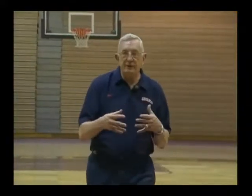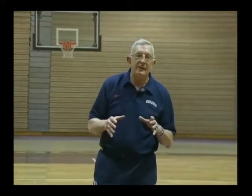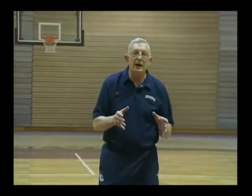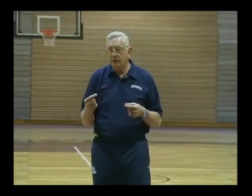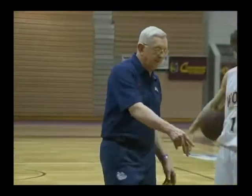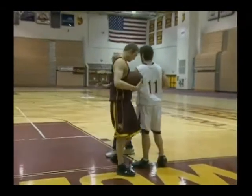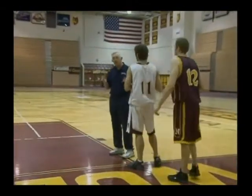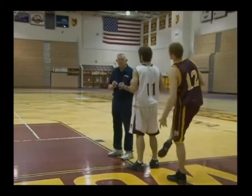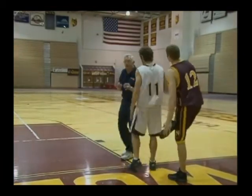The next part of field goal progression is working on your footwork, specifically on your footwork. There are a couple of drills you can do. Let me give you the most complex one, but it works well for younger kids because they don't have to dribble the ball. We put both players here on the baseline. And remember, our rule is that you always hop off the foot closest to the basket and land with a quick step.